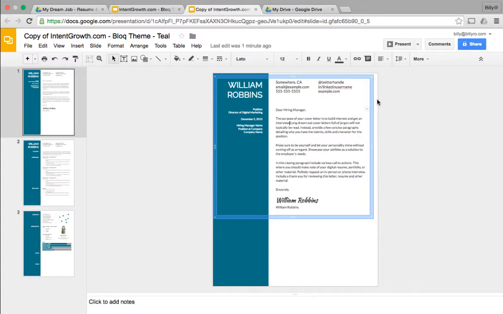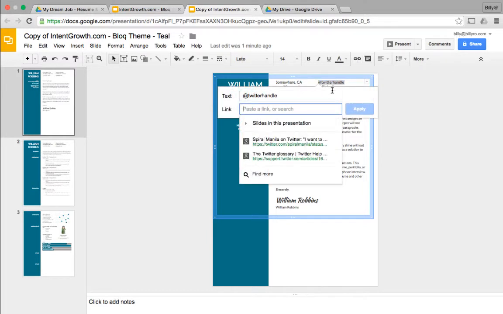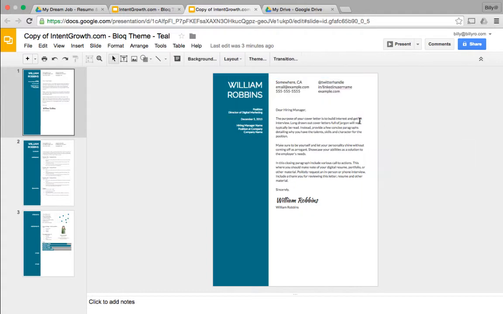Now, another good tip here is to hyperlink these, especially since you're probably going to PDF it, and you're probably going to be sending a PDF, and so the hyperlink will sit in the PDF, makes it easy to get access to your material. It's very simple to do this. You just highlight the text that you want, click on the link here, and then this is where you can put in the link to your Twitter profile, all those things. It'll just create a hyperlink. Put it in, hit apply. Very simple. Okay, so that's the top content here.